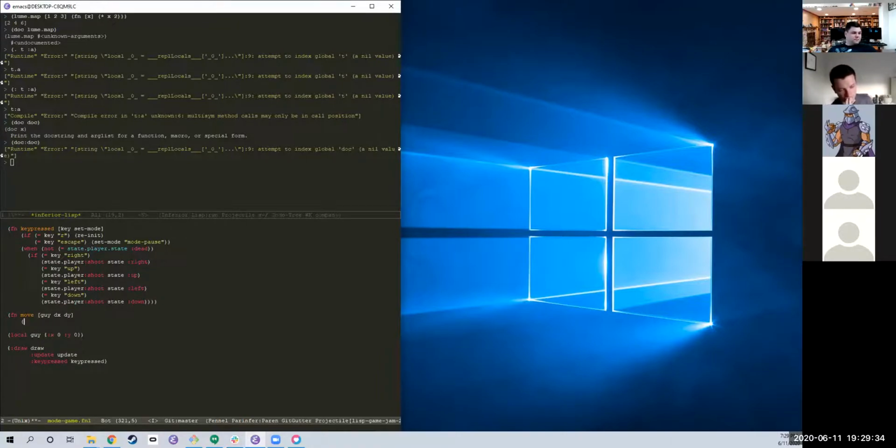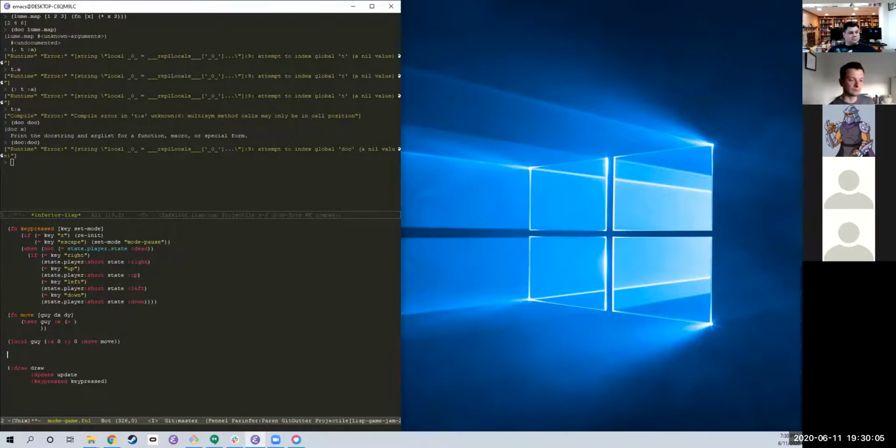Then I could say tset guy x plus whatever. I don't know off the top of my head the shortest Fennel way to just increment a thing, but you get the idea, right? I move his x and his y by dx and dy. So this is a method because it takes the guy himself as the first argument. So I could say move.